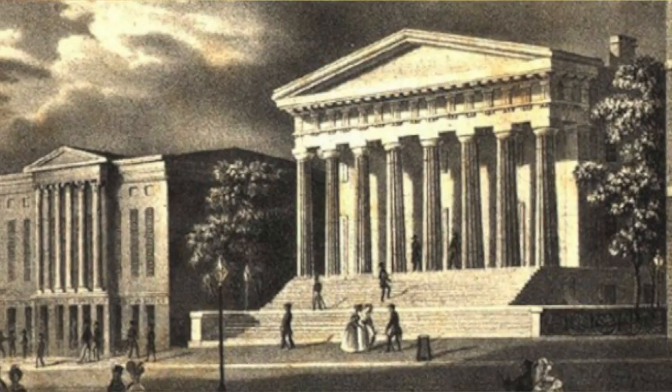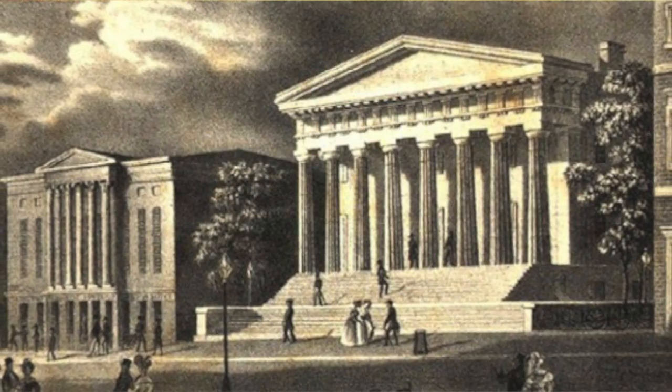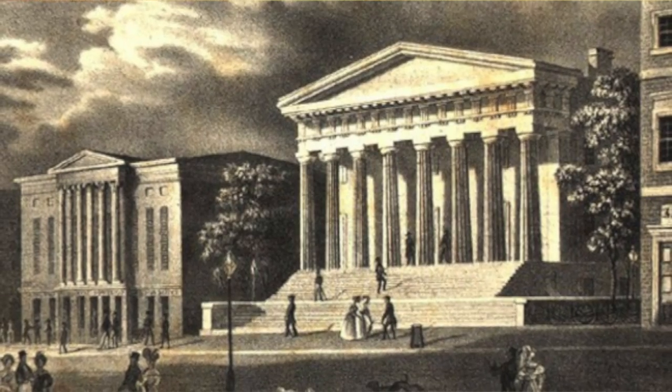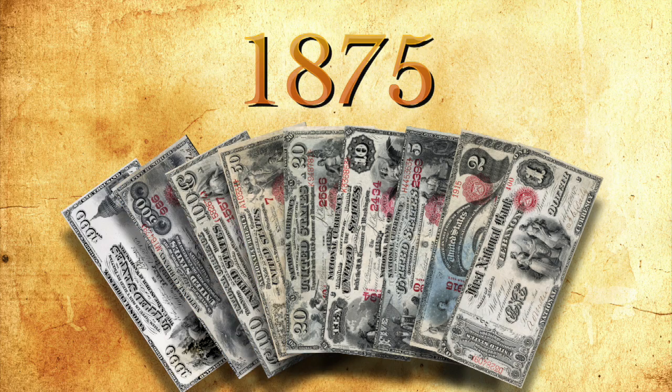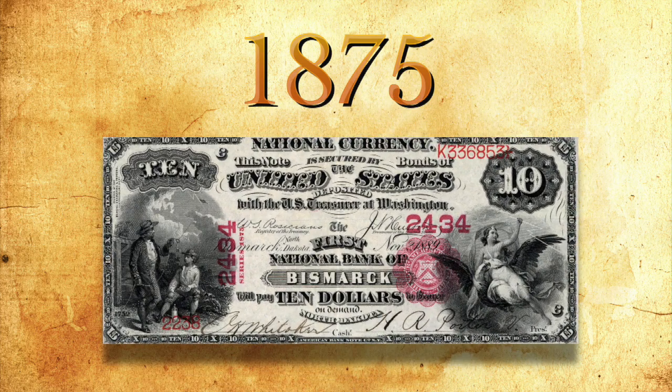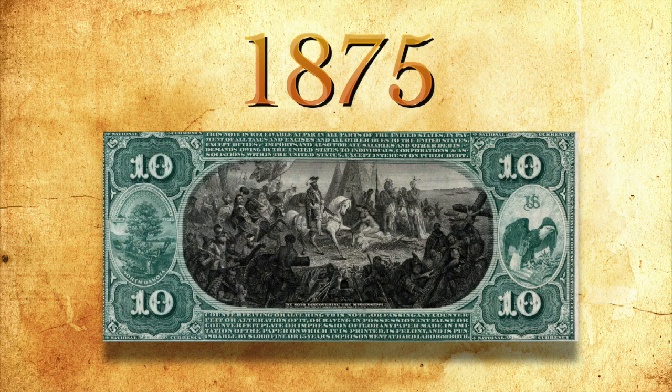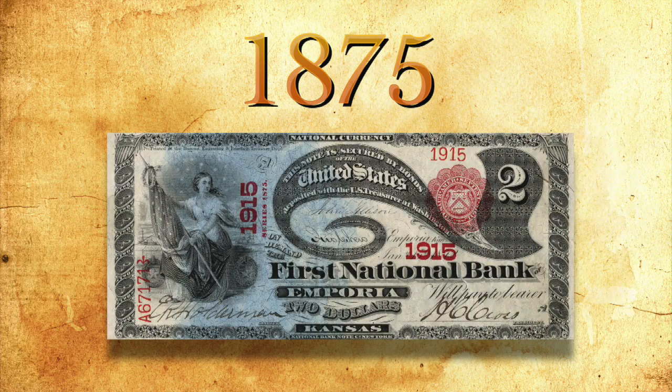National banknotes were the next major issuance, circa 1875. National banknotes were issued by national banks chartered by the U.S. government, and usually backed by bonds. These were issued in everything from a $1 to a $1,000 denomination. The 10 is known for its depiction of Benjamin Franklin flying a kite into stormy skies, and explorer Hernando de Soto discovering the Mississippi River on the back. But this too is one of the more popular bills in collecting circles, known as the Lazy Deuce because of the 2 being on its side.